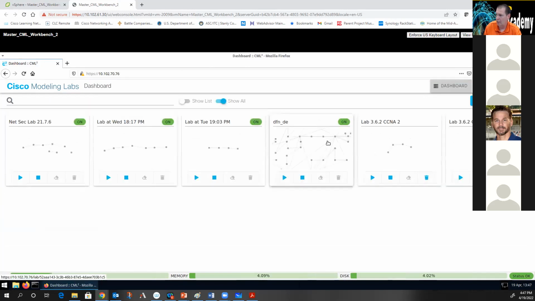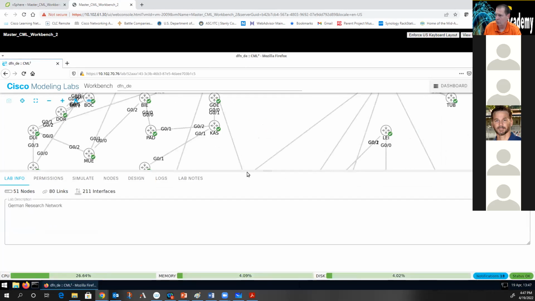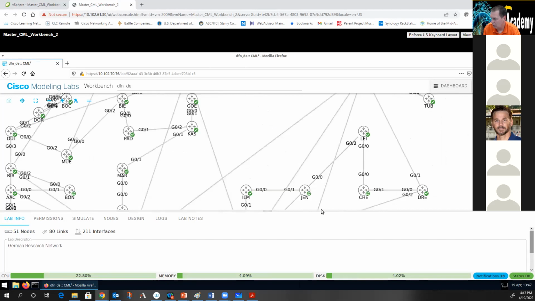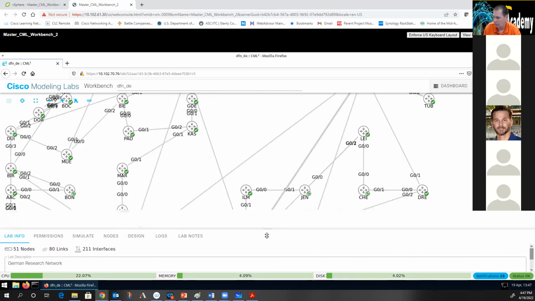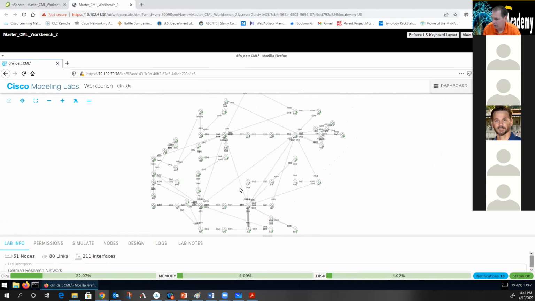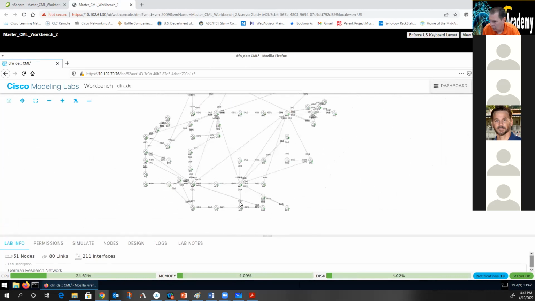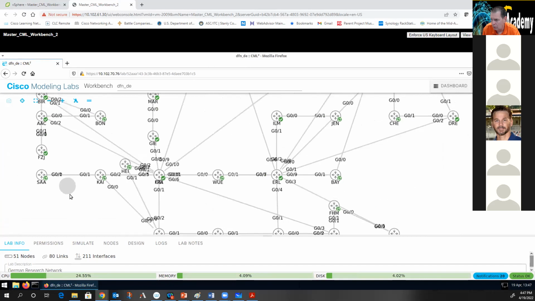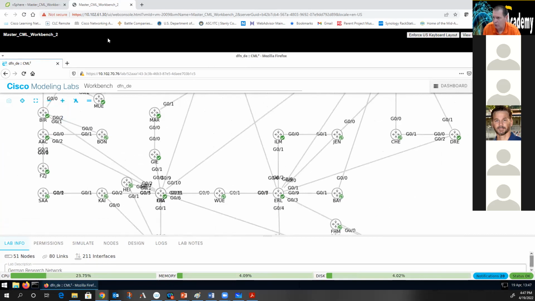Check out now, we look in here, let's see how much of it's booted. Looks like most of it's booted. Well, there's a couple still trying to boot, not many. So this one is still booting some images. Now it looks like it's pushing my CPU a little bit here. It's up to 22%. Oh my goodness. I've got 51 nodes plus all these other nodes on here.